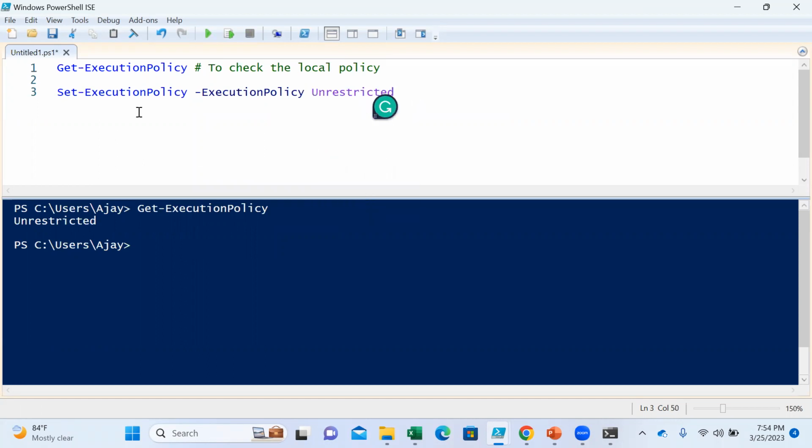This is the cmdlet that you need to run in the PowerShell ISE in order to change the configuration from Restricted to Unrestricted. Then you can run the Get command again to verify, and the outcome you should see is Unrestricted. If you see Unrestricted, it means all good to go. You're all set.